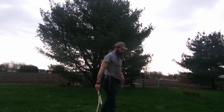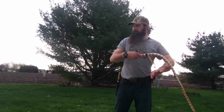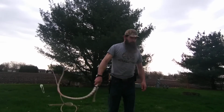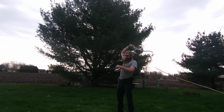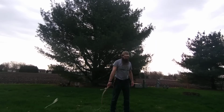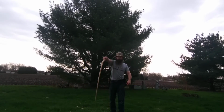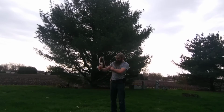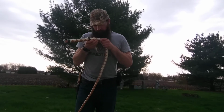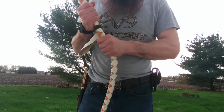There's one where you can put it in front of you like this, and it'll snap, but obviously I'm struggling with it. It's because I'm not used to the motion with it. This is a lot of fun. Ah, that's stuck in my arm. It's a very loose whip, so it's probably been used a long time. I don't know exactly what the core is made out of. I think it's wood, but it could be rotten wood. Might have to do something to tighten that up so it's stiffer.